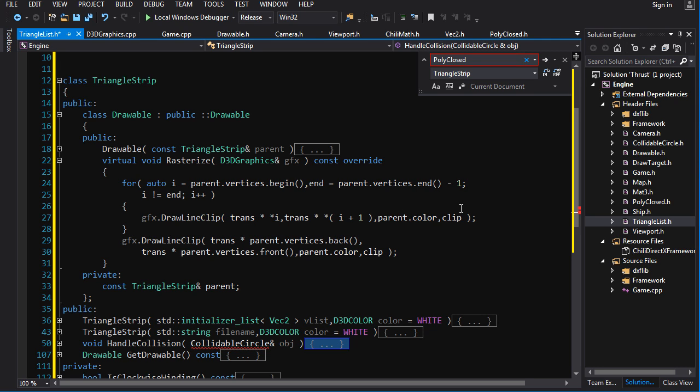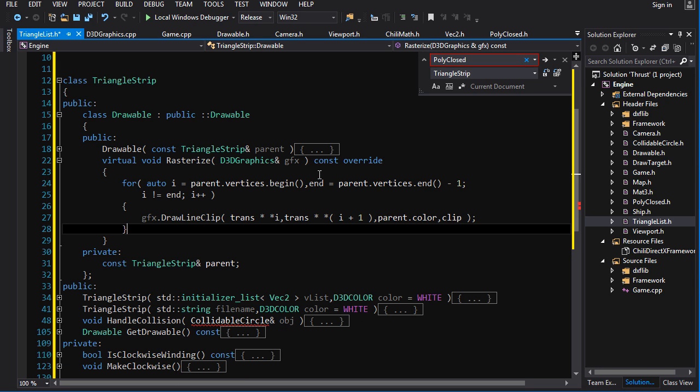We'll just do it the easy way, the pretty looking way. So we got our begin, we got our end. We don't need this -1. Oh wait, we do. We want to go up to the end -2.